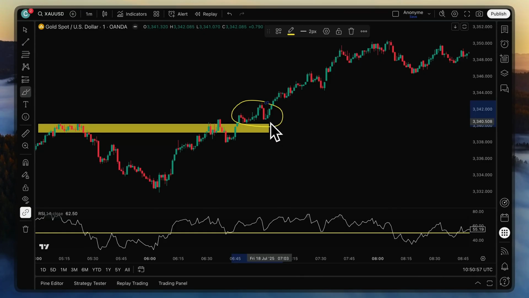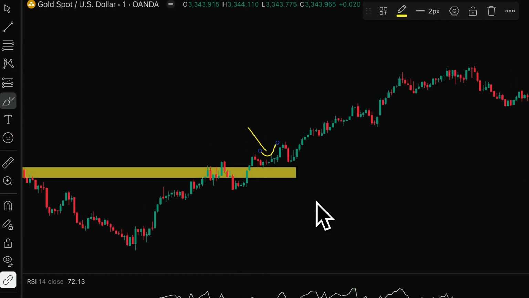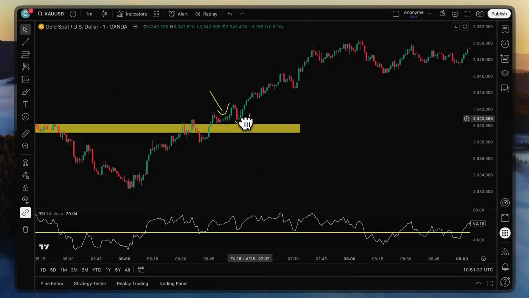This is scalping. You have to be very precise when you buy something because you'll need to have a tight stop loss and tight take profits as well. Once the market shows strength to the upside, what we do is wait for the pullback on the resistance, which has now become support, and we start looking for buys.